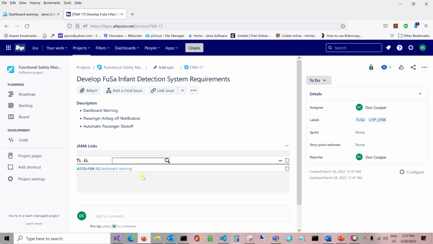The link description can be modified or edited in place. Just select it. And a good idea might be to add some tags to your descriptions. So for example, this is a requirement, so we'll add REQ maybe. Since Jama manages test cases as well, we might have a Jira issue that's linked to both requirements and test cases, and so we'd like to differentiate between them in our link list so that we can sort based on requirements or test cases, or we can search on requirements or test cases.